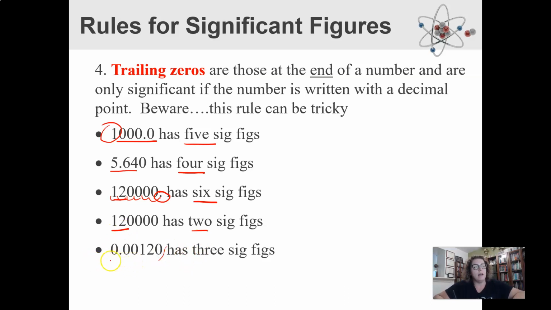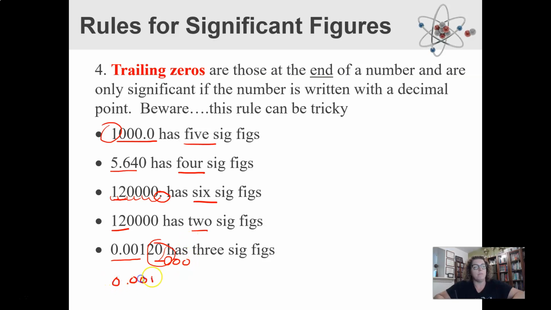Okay? But now let's throw in 2 rules at once. What if you have beginning zeros, which remember we called these leading zeros, but now I have a 0 at the end, and that's called the trailing 0. Well, do these zeros in the front count, and does a 0 in the back count? And I'll give you a hint, only one of those zeros do count, and it's that one right there. These zeros in the front are not significant, they're placeholders, so I do not count them as sig figs, but the 1 and the 2 are significant, and the 0 after the 1 and the 2 is significant because it also contains a decimal.